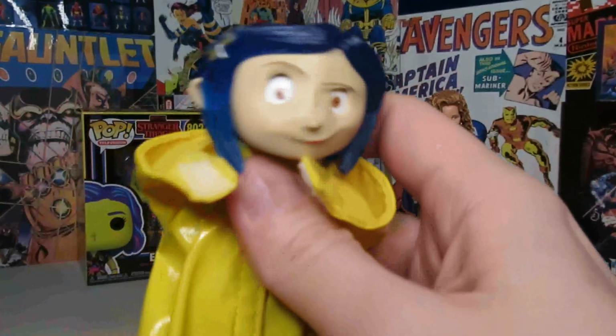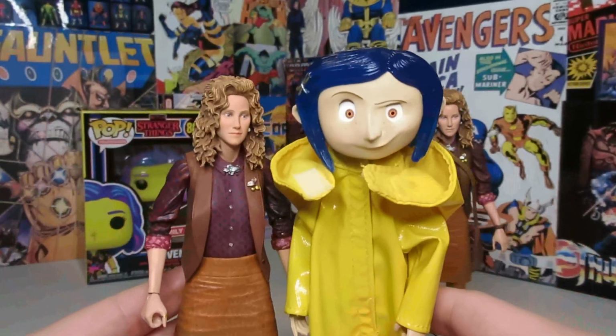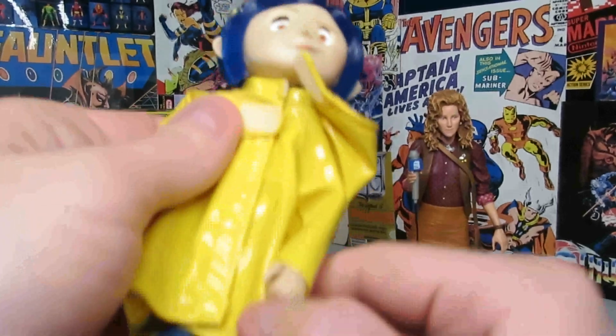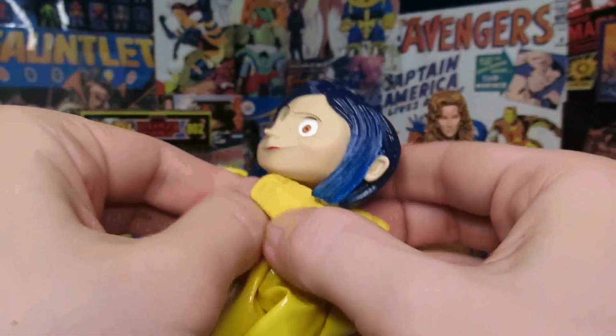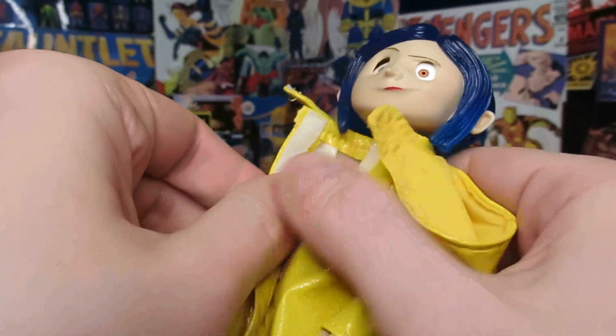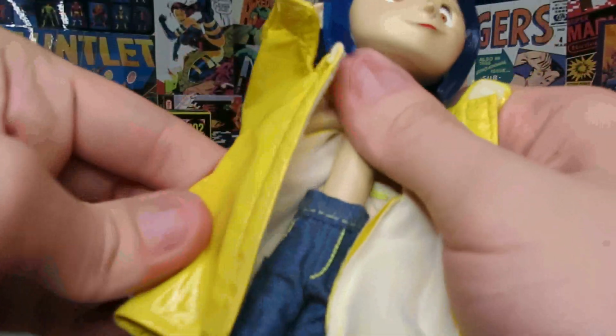But I saw this and I thought this scaled really well. They're both standing on the table right now, so I want to try this. And this didn't cost me much. You can get this on AliExpress for like $8, I think. Whoa, naked Coraline.